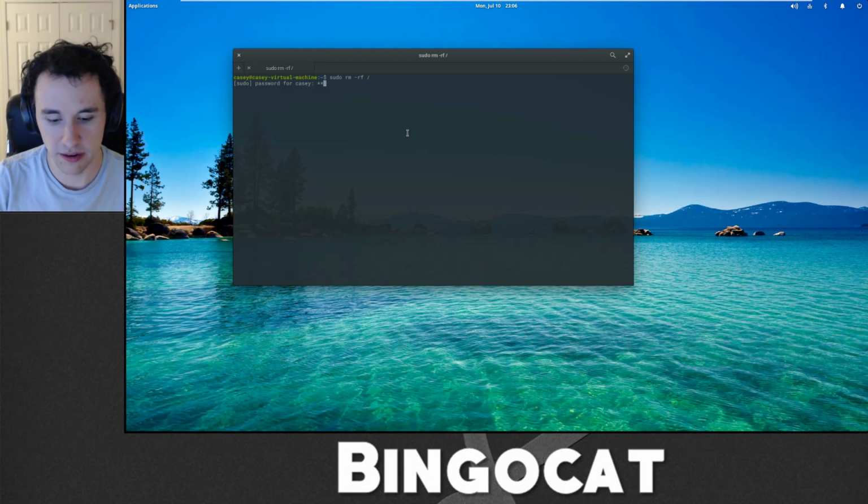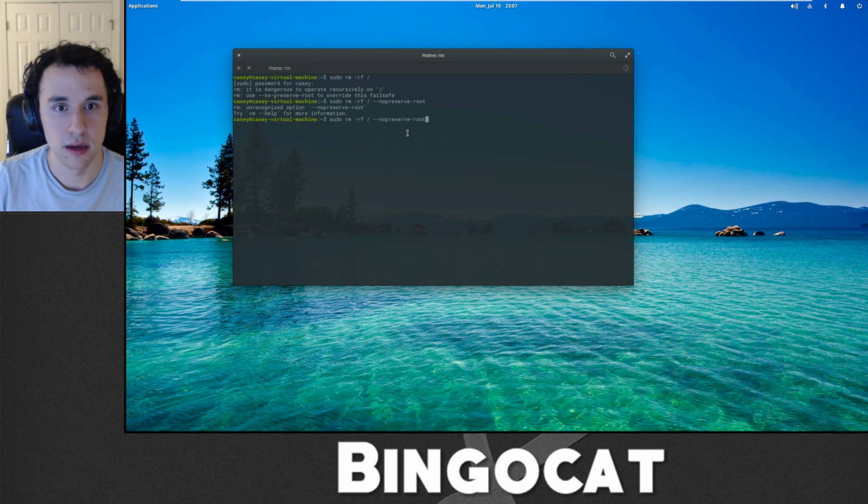If this works correctly, my computer, let's see. No preserve root. Bam. Okay, where am I supposed to enter this? No preserve root.